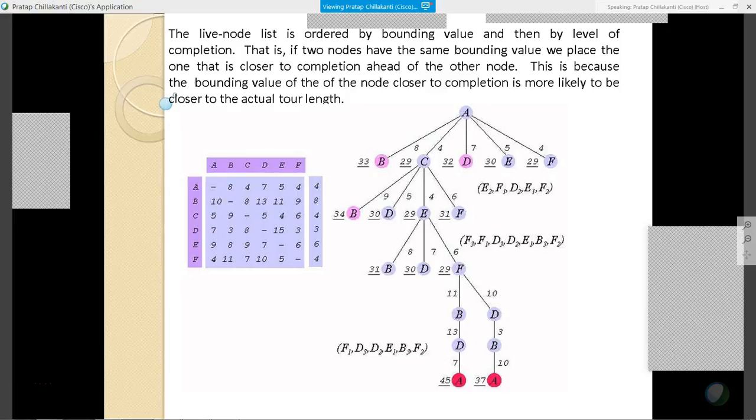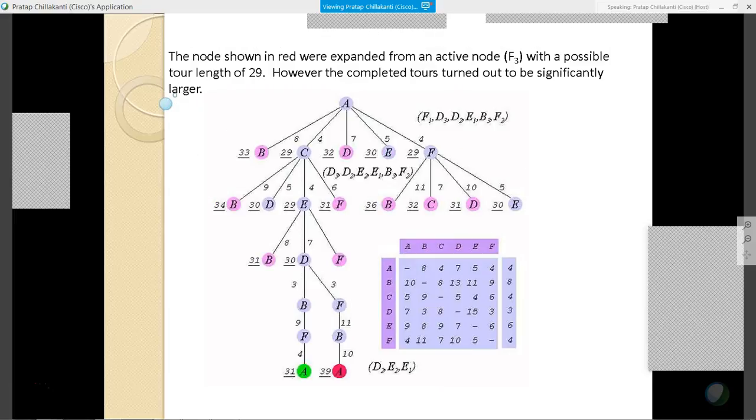So the way you came up with the tour length, you can see how it has been highlighted. Okay. So I can give you more examples of which nodes are expanded. You'll review that. The reason is I covered one branch and bound tree completely. So this one I'm kind of glossing over because I want you to review that and trace it yourself.